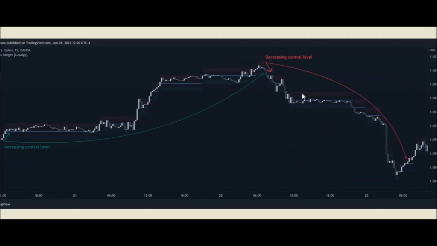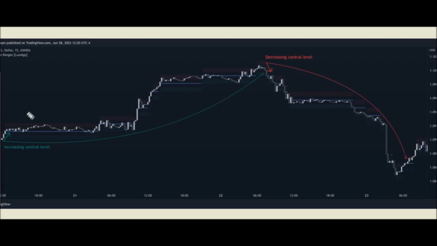And as well, if you're not able to identify a lower high so that you can know it has been broken, and there is a potential move to the upside, you can look at this central level when it is increasing. Guys, that's how important this indicator is, and I'm telling you, it is a very, very brilliant indicator that will help you know the most crucial zones, which are support and resistance levels, as well as identifying the trend changes using the central level, and knowing what to expect on those levels, because sometimes the market really respects support and resistance levels.